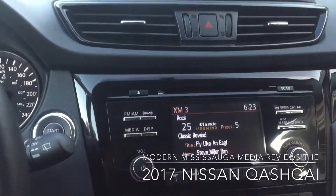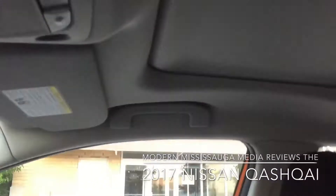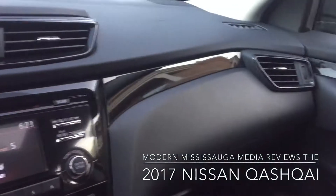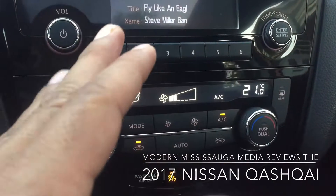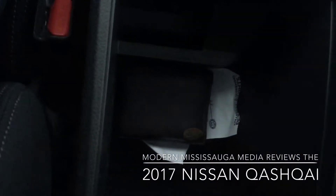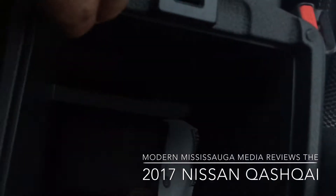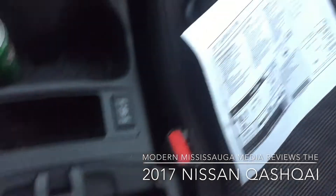On this specific SV trim there is a sunroof, but it is not a panoramic roof, which is quite fine by me. Open it up to get a little more light in the cabin — I keep it open most of the time. Trunk controls are right there, and the armrest offers a fairly deep storage space — goes up to about halfway up my forearm — with a little slot in there for change or smaller items as well.